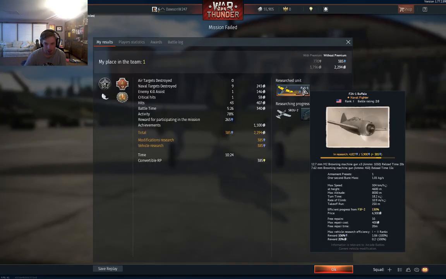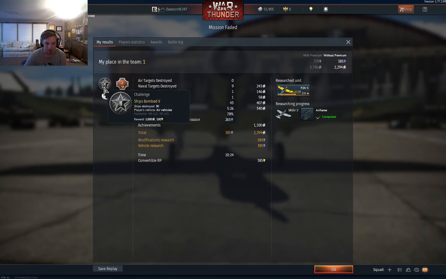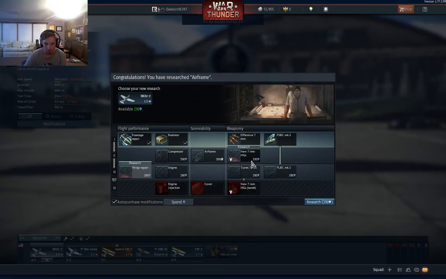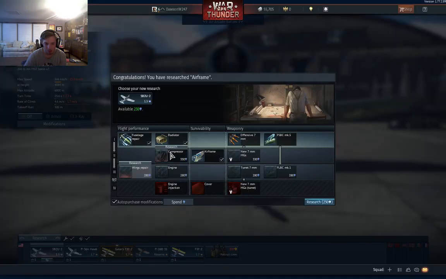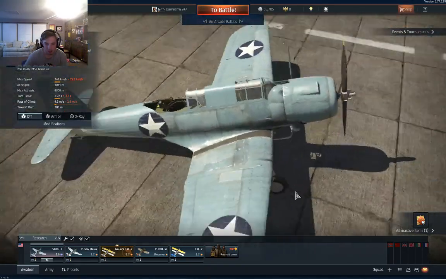See, here it is. It's a naval fighter. Blue eye. Game mode, battle assist. There's air vision. Okay. Airframe. Upgrade. Compression. Upgrade. Need to upgrade this engine.